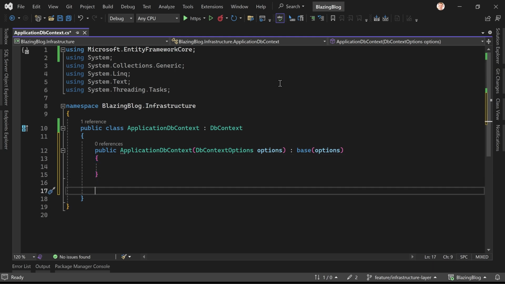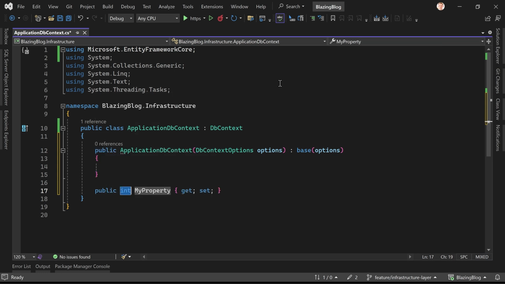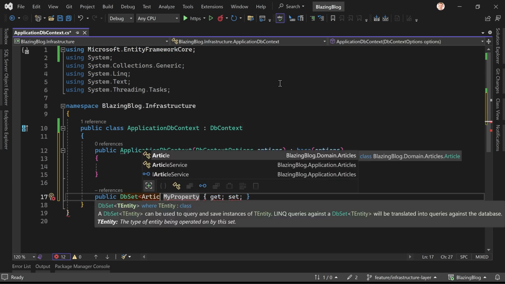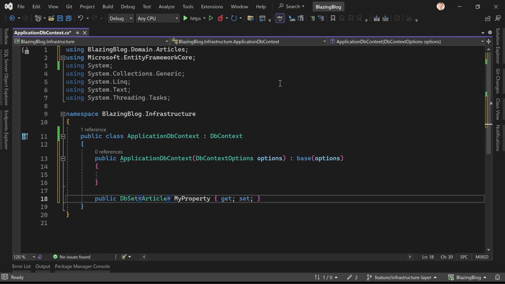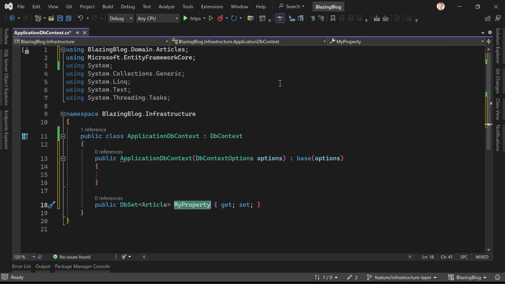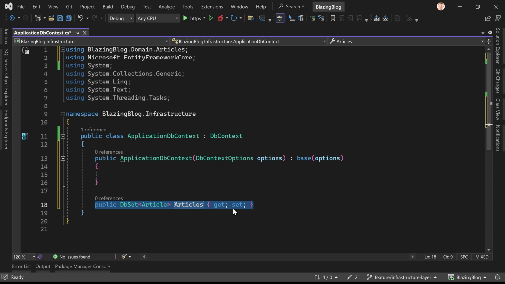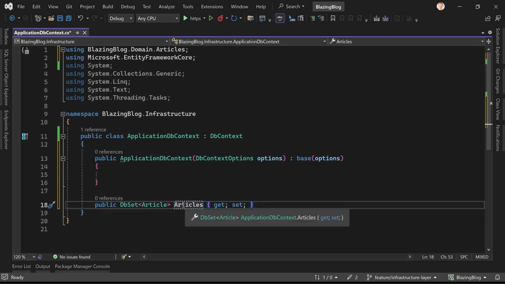Now the next step is to give this thing a database set as a property. So hit prop and then tab for the property here. Type is a DbSet, and then what we actually want is a database set of our Article entity, and we usually give this the name Articles, meaning we just pluralize the name of this entity, and that whole thing now in essence is the table in our database that will represent all our articles. And with that, we already have our database context, but of course we are not done.